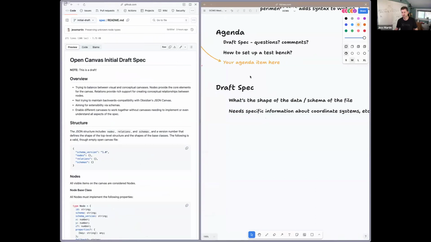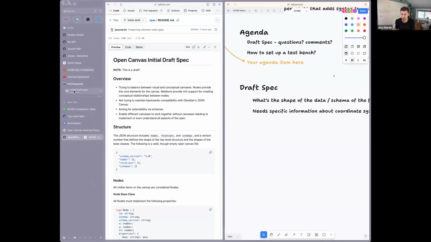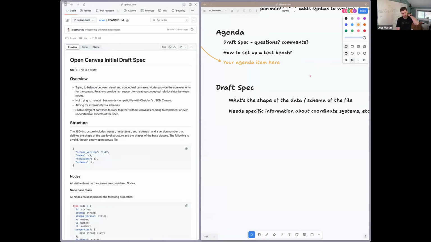While we were writing the spec in Berlin, we were pulling up different canvases' write-ups. So Steve, I believe you did a write-up on Zwibbler that you posted, which was very helpful. Thank you. We also had the Excalidraw write-ups, which were super helpful.